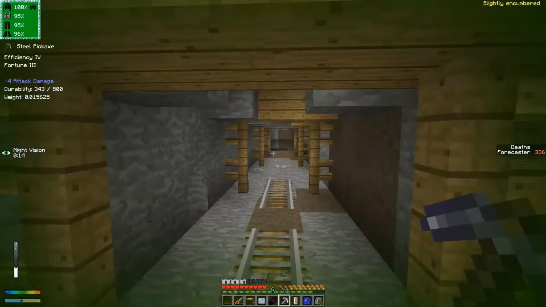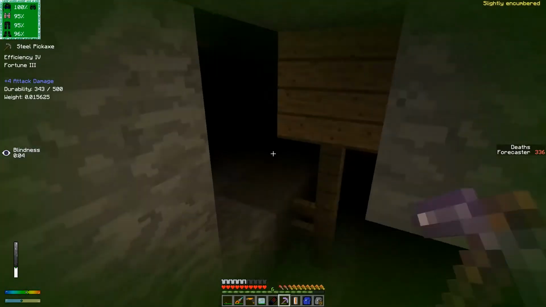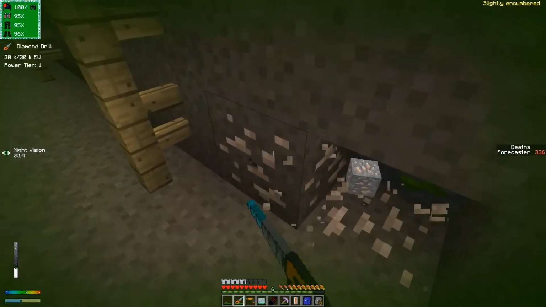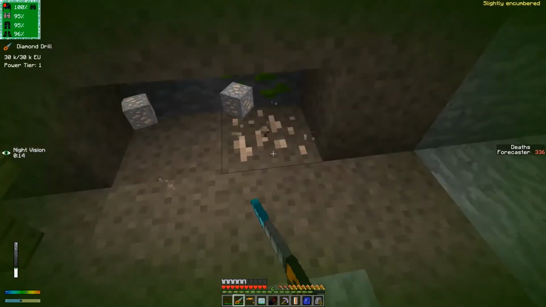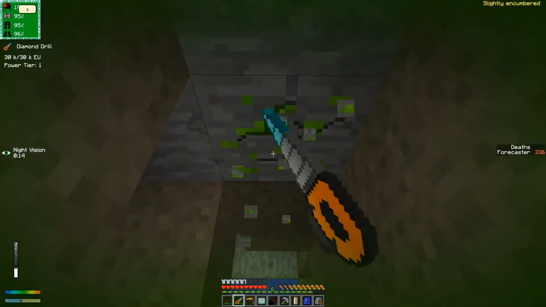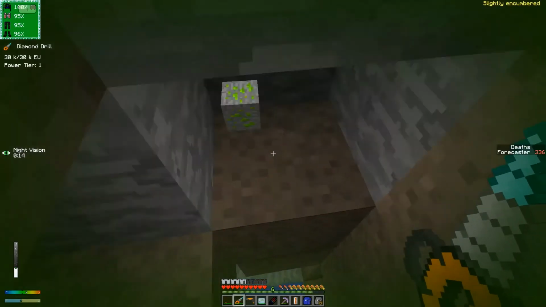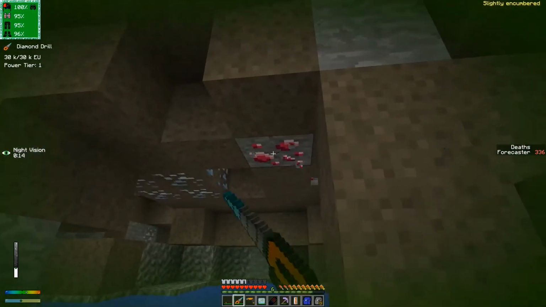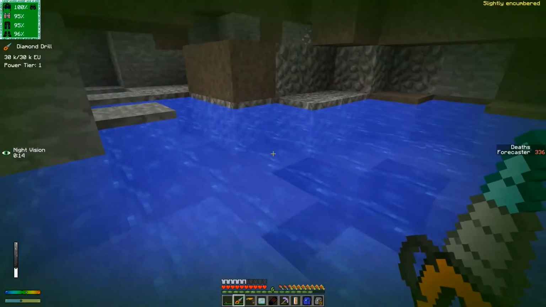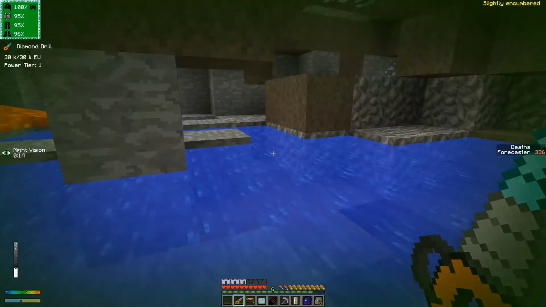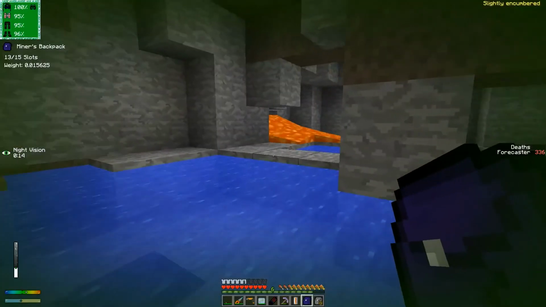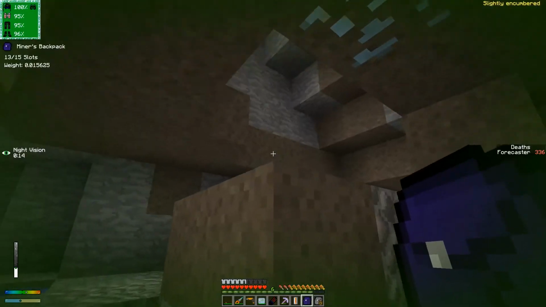Guess I'll go this way. I have most likely explored most of this already. It seems I've left some goodies around anyway. There's some uranium ore. And a pitfall, apparently, to an underground lake. Some more ruby. I guess we'll grab that, because why not? Don't know if I can actually do anything with these. Can make blocks out of them, which isn't very useful.